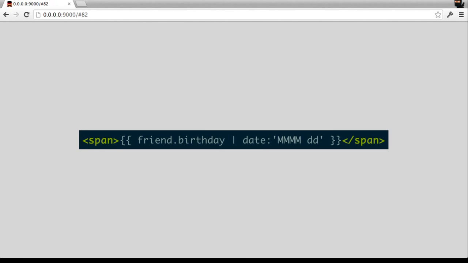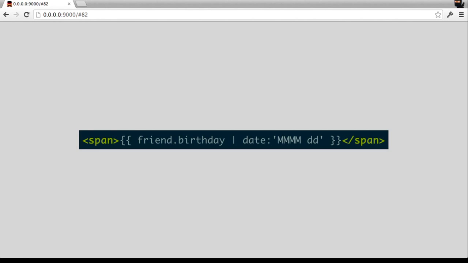So one of the problems with this, and this is in the current version of Angular, I mentioned it briefly, the next version of Angular, this is an optimization that I know the team is working on. In the current version of Angular, if you're putting a filter in the view like this, then every single time there's a digest run, that filter is going to run. So this is particularly bad if you're using ng-repeat and multiple filters, or even just a single filter. That filter will run every single time. So it's preferable if your filter data is not going to change. For instance, this birth date is not going to change.